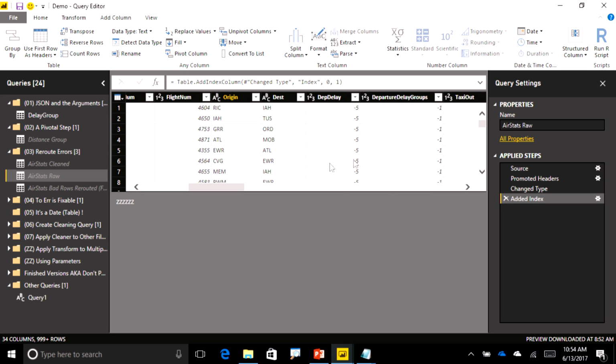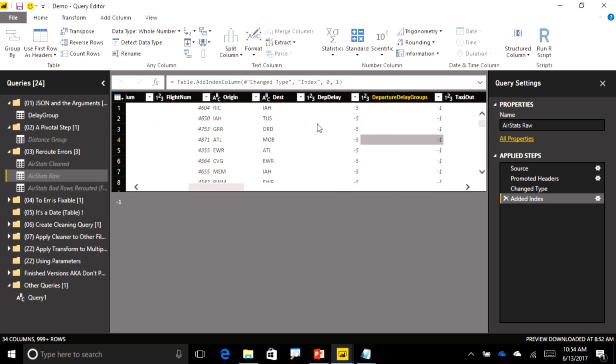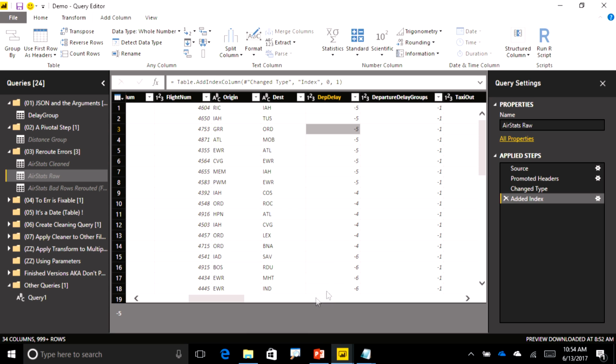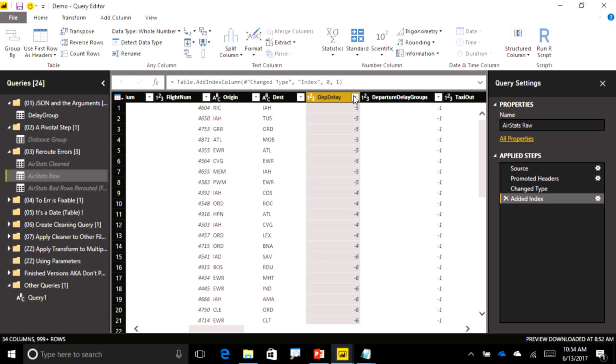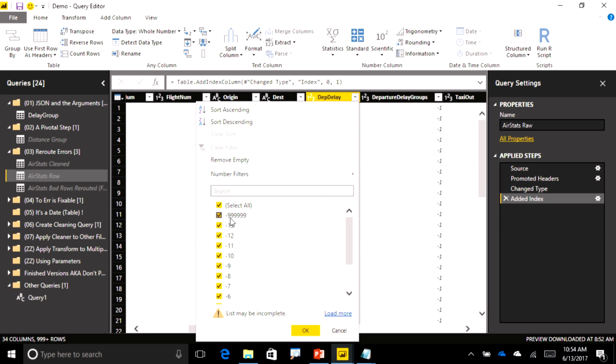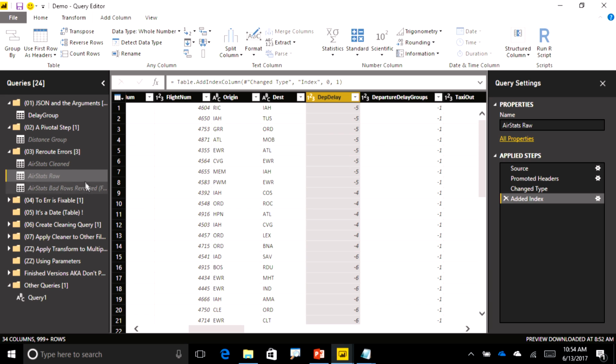And finally, if we look at our departure delay value, we've got some bad records in here as well. We've got some numeric values that are out of range. So I can simply do a search and replace or filter out those records. One way or another, I'm going to create a version of this table that is all cleaned up.